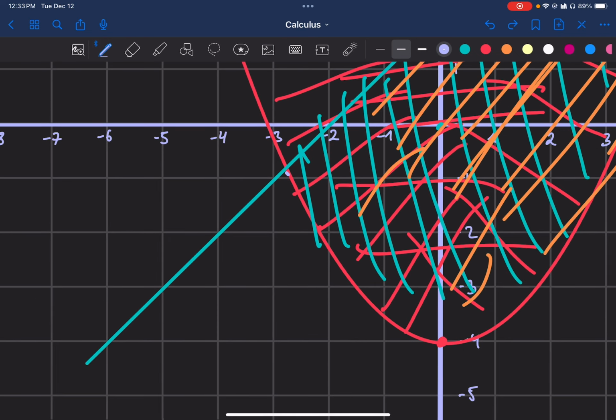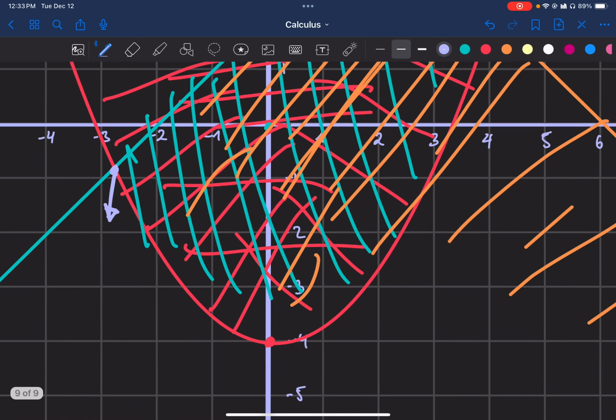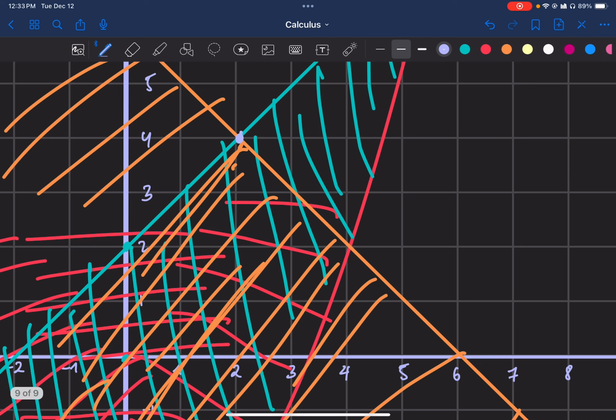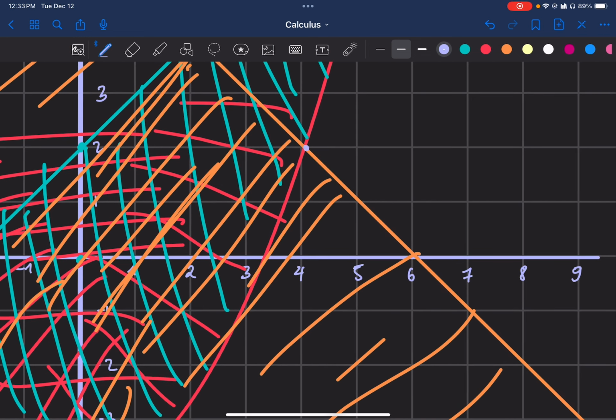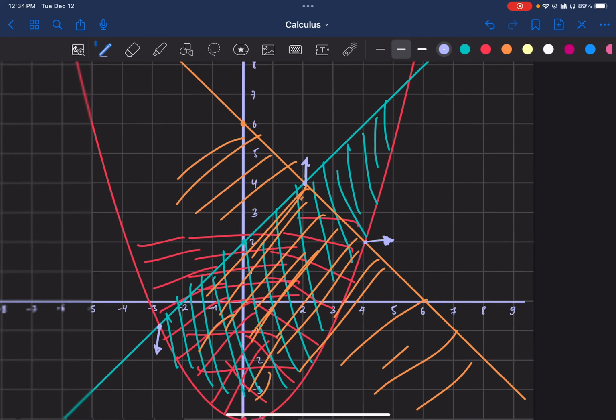In order to find our bounds, we need to find where those lines are intersecting, where those lines are ending, in order for us to make sure that when one ends, the other one is starting. So we're going to take this point here, where those two lines are meeting. The other point is here above, where those lines are meeting, and another one is right here, where those two lines are meeting.